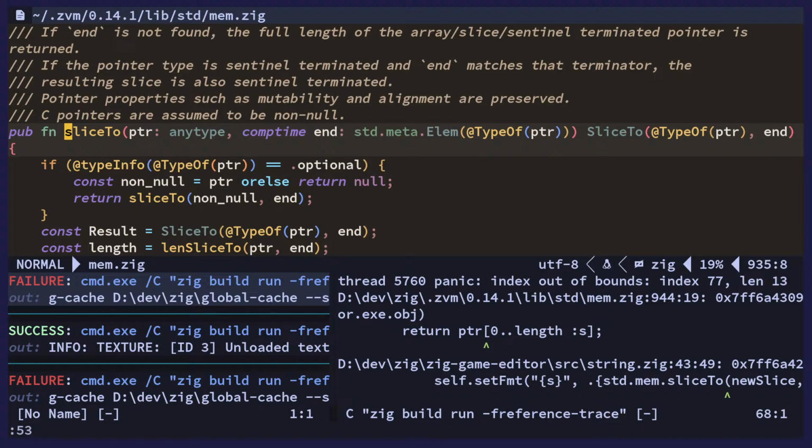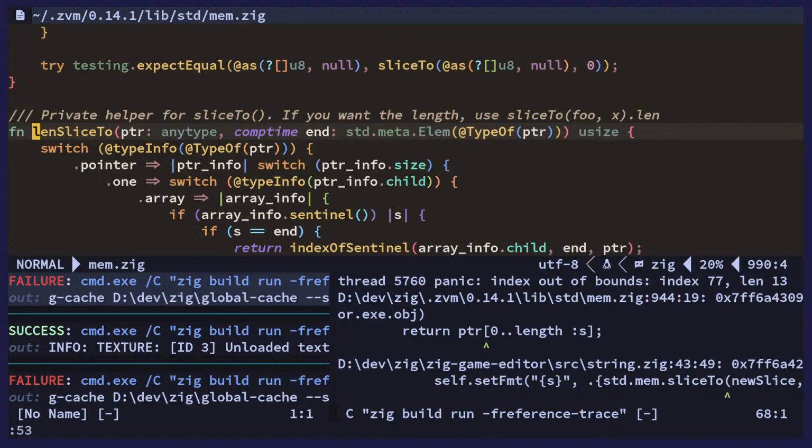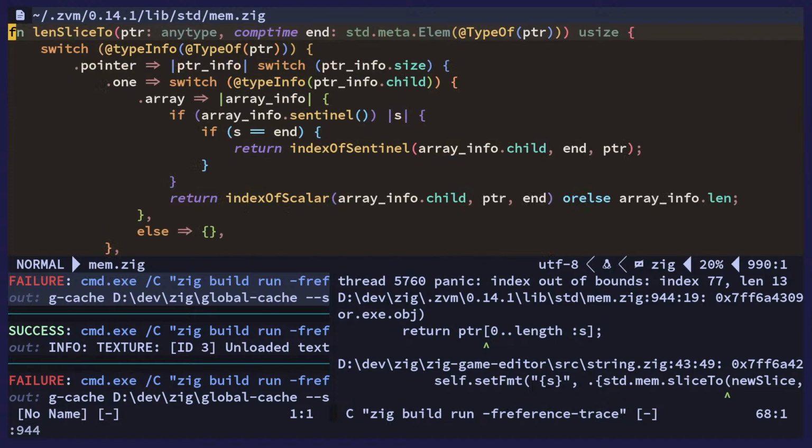So is it the type that's... No. Can't be. It's over here. Yeah, it's this one. 77. Length slicer. So what does this produce here? Okay, let's just check if this is correct for 944. Yeah, it is this one. And so check out this one.